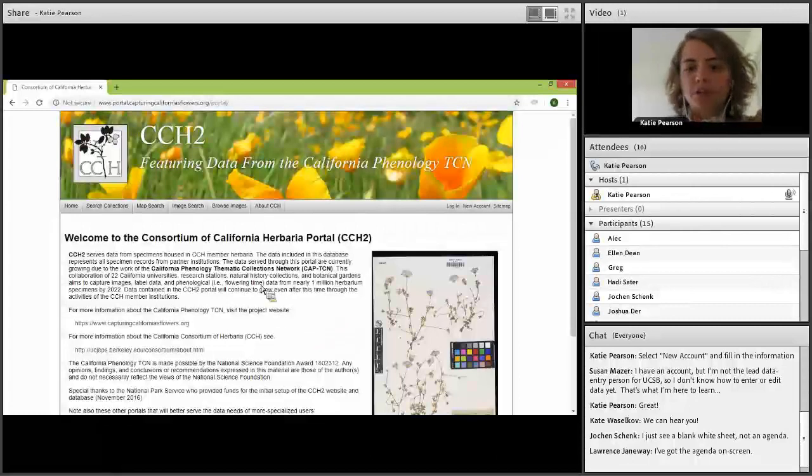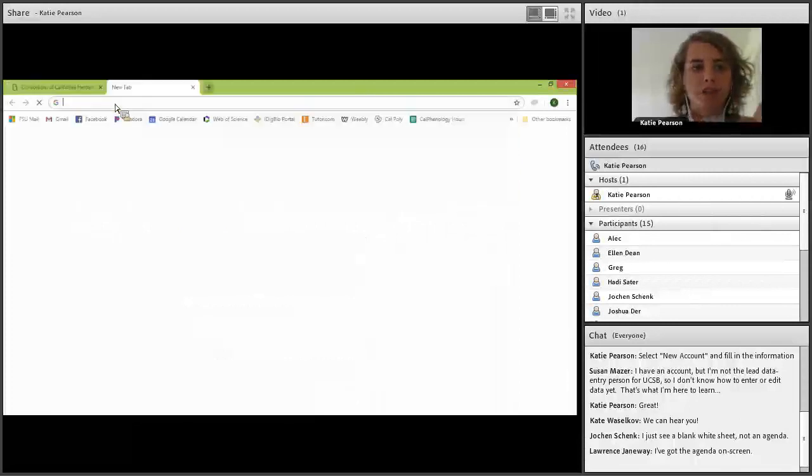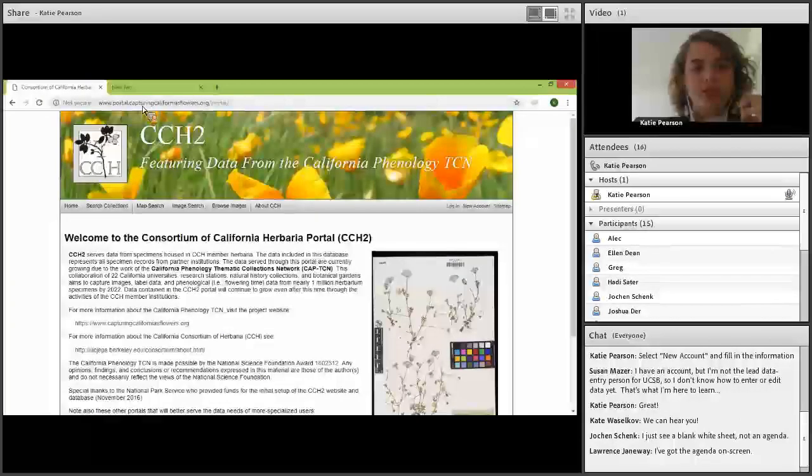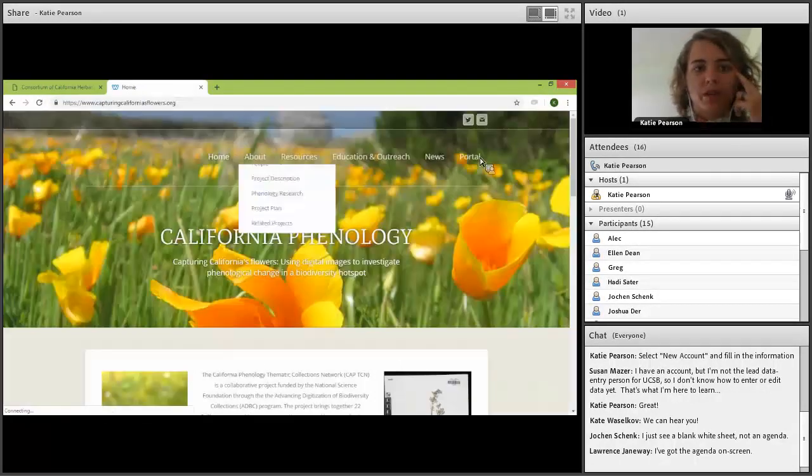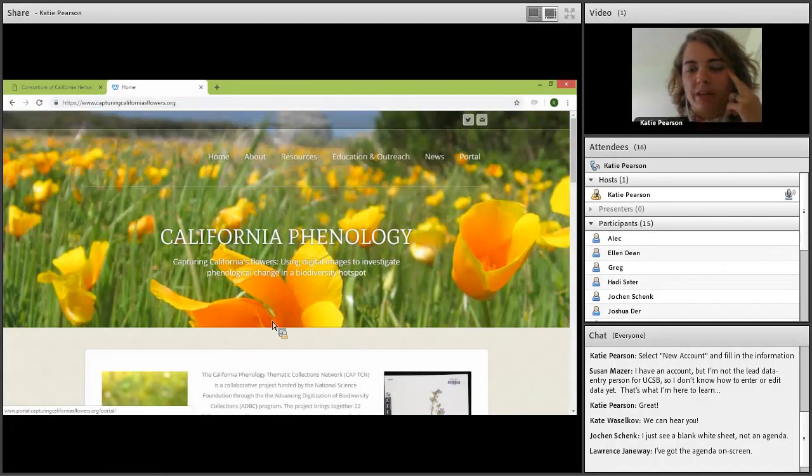Okay, so here is the portal. You can get to the portal either by going to portal.capturingcaliforniasflowers.org, or if you go to capturingcaliforniasflowers.org, there's a portal button right here. And I wanted to show you the website first because there are a lot of good resources on this website.